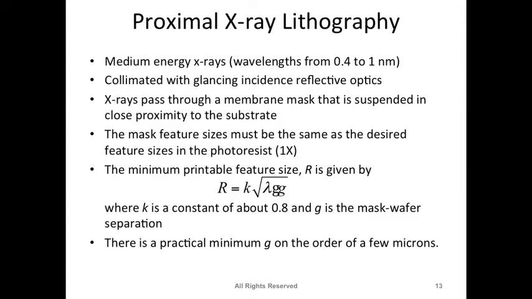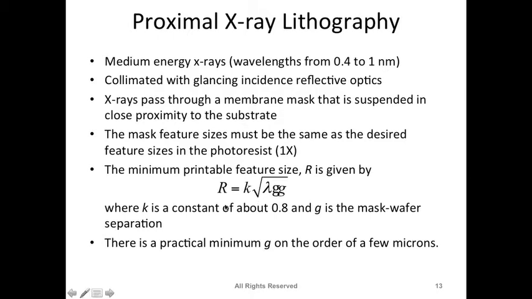If you go to proximity X-ray lithography, which is actually hard X-ray or medium energy X-ray from 0.4 to 1 nanometer, or it can be hard X-ray which is less than 0.01 nanometer, those X-rays are also very penetrating because they are very highly energetic. We can still use them for lithography, but the systems then become very expensive.